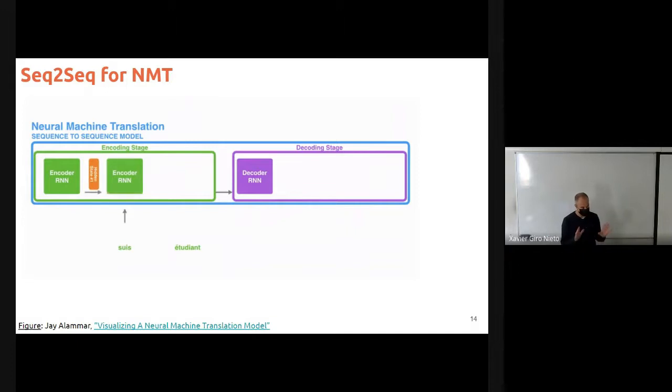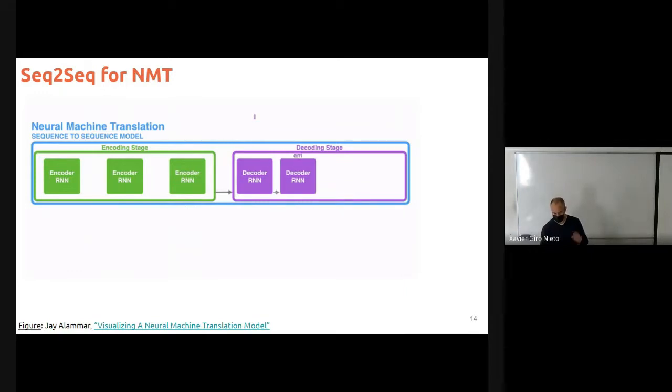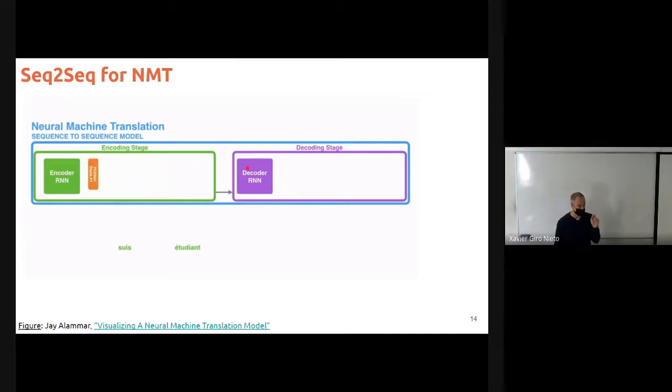Another view of the same story, now with some animations. We have, again, French to English, and we can see the relation of the state of the encoder and how it affects the decoder. Notice, we start feeding one word, we have the state fed into the next token, another state, and that's the hidden state of the last step of the encoder. That's what we feed to the decoder. So the important message here is that the decoder only sees the last hidden state of the encoder. I wanted to emphasize that here, because later things will change.